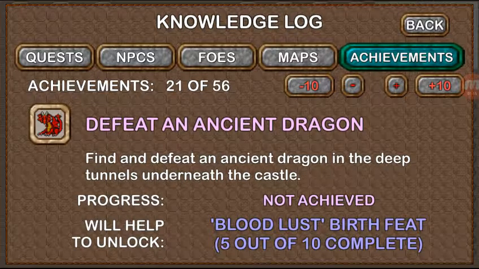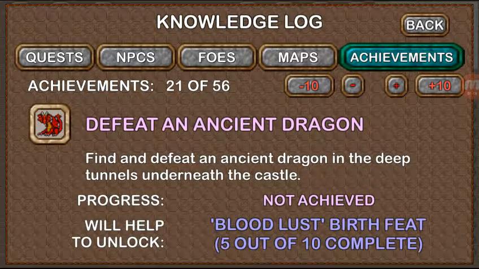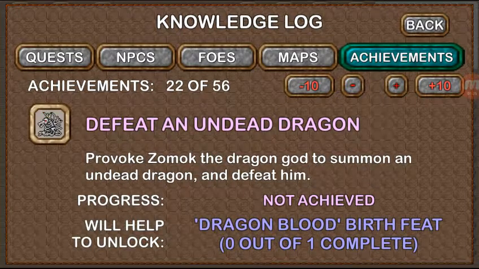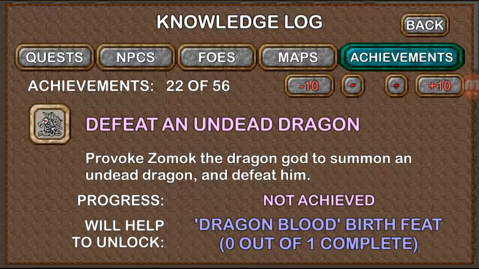Then the ancient dragon. The wisp and the ancient dragon can be done together because they are close by, but there's a new spot for the wisp. We'll discuss that. And of course, defeat the undead dragon, which the other portion of the ancient dragon where they can spawn from is close to. That one gives us our dragon's blood birth feat.